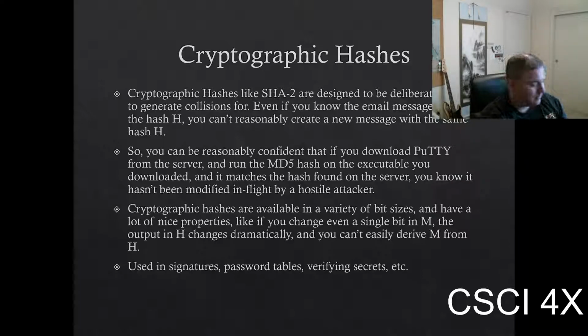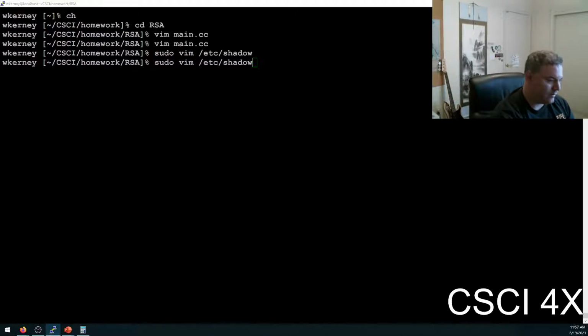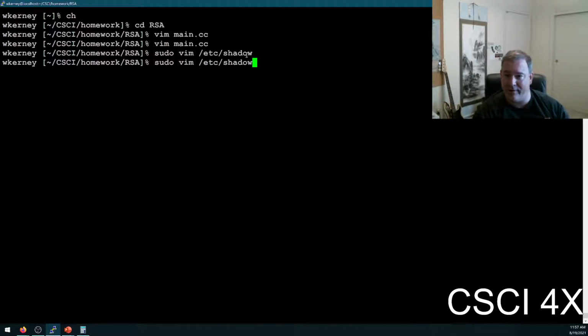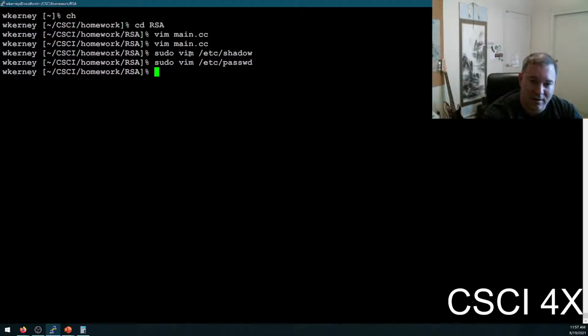Let me pause the recording. Are we recording again? Yeah. So I just showed the shadow file. The shadow file is where your passwords are actually stored, but they're not actually your passwords. The /etc/passwd file is where passwords used to be stored, but you notice the passwords are not there anymore. They are held as X. And the actual password is in the shadow file.